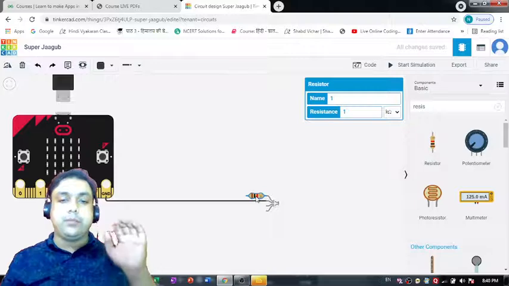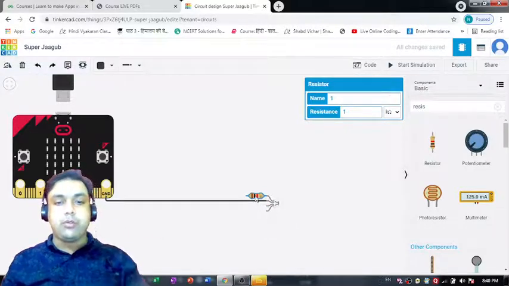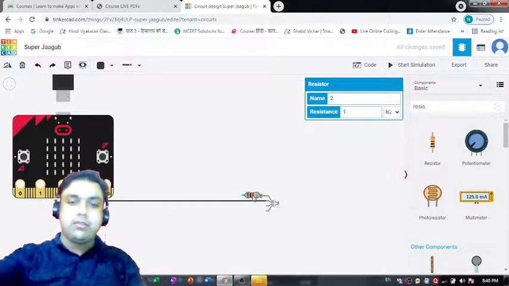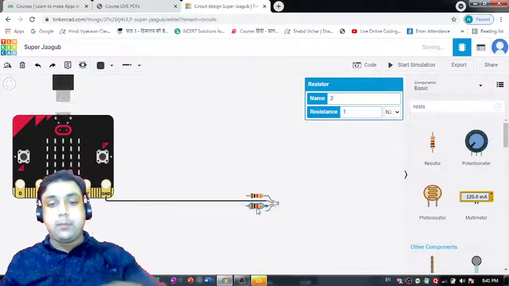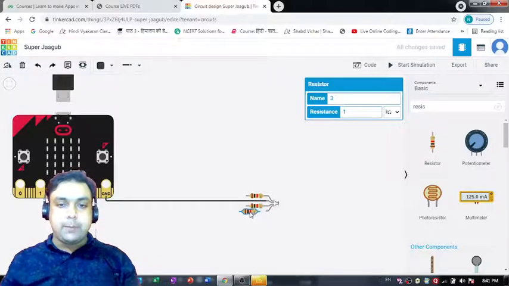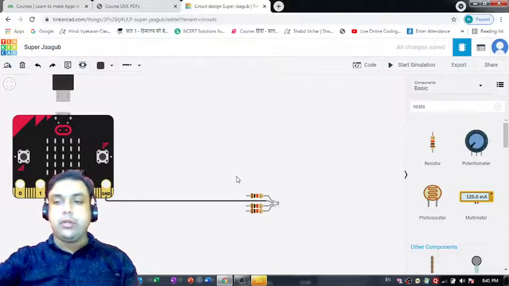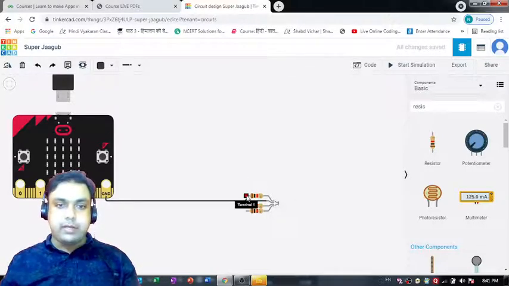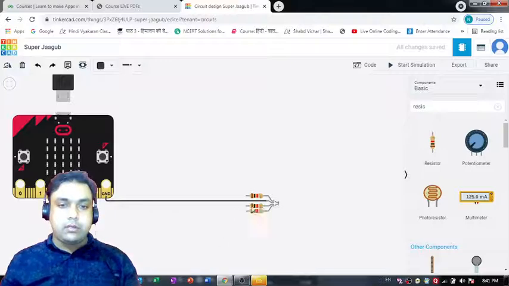Similarly, we can do the same thing with these remaining 2 terminals also. We can simply copy this resistance and create a duplicate of it, and I'm putting it over here. Again, repeat the same steps, create the duplicate and put it over here. Fine. Now the next thing that we need to do is, because it is red, right? So we can connect it with terminal number 2, and then this blue one, we can connect it to terminal number 1.